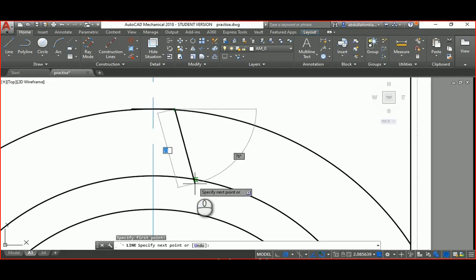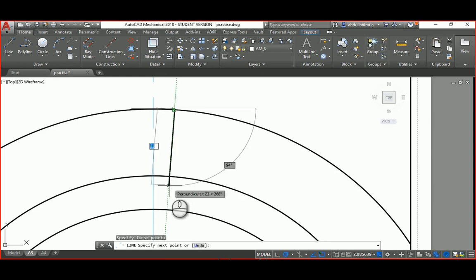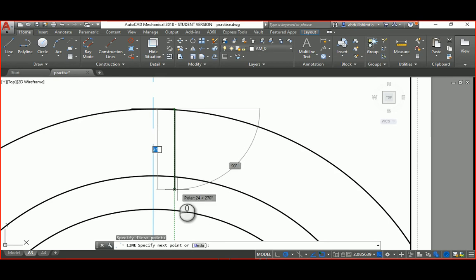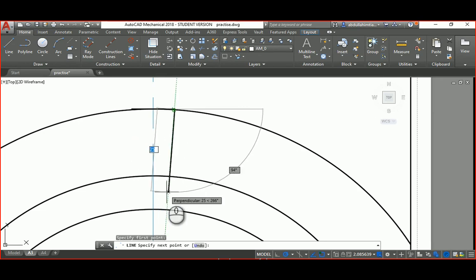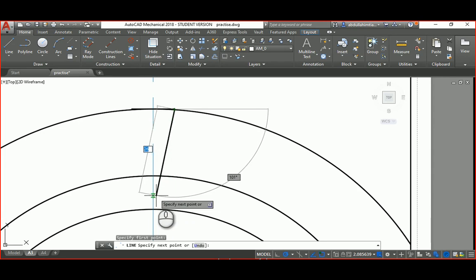For your ease, here is how to calculate the exact angle. This is a straight line which is 90 degrees. Obviously we have to make a line like this, not like this, 13 degrees. 90 plus 13 is 103, we're not going to make it like this.